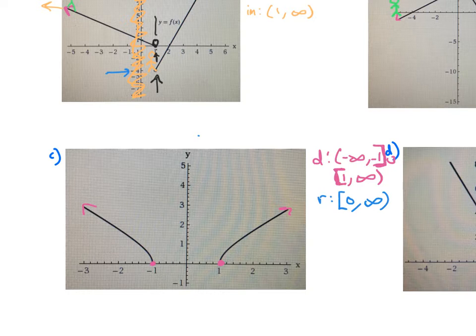Next, our graph starts by decreasing. So our little person here, when we start at the left side of our graph, is going down. So we're decreasing from negative infinity to -1. And we always put parentheses for those. And then we pick back up with increasing from 1 to infinity.